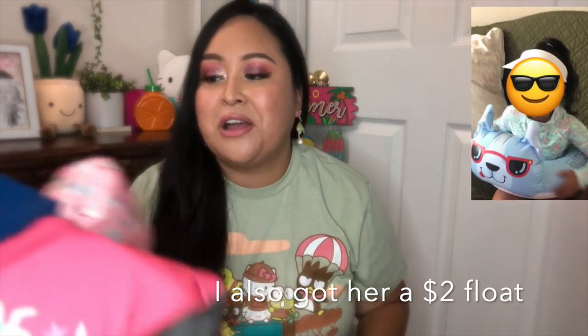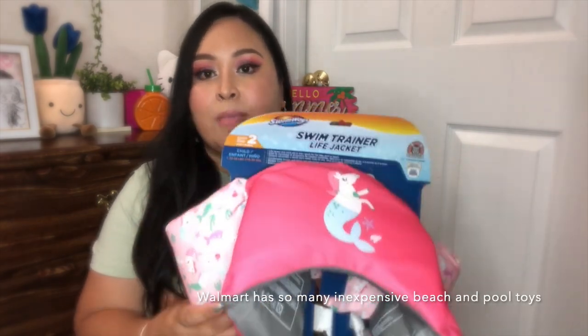For pool safety, I did get her this swim vest life jacket because she's still learning how to swim. I looked everywhere in the garage for last year's one and I don't know what happened to it, so I got her a new one — I got like the cheapest one. They had a cute Bluey one as well but those were already sold out at Walmart, so she picked this one. I prefer the pink because it's super bright and I can keep track of her easily. This one is for kids 33 to 55 pounds and I believe it was like $19.